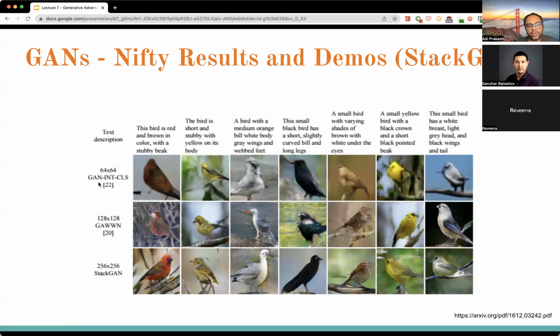But, for example, the body is red and brown in color. So somehow, there is a part of the Z that picks for red and brown. And as long as you have these words red and brown, it'll always make birds with red and brown, even though other variables in Z are changing, and some variables aren't, right? And therefore you're always getting red and brown. So this is very cool.